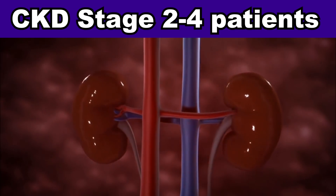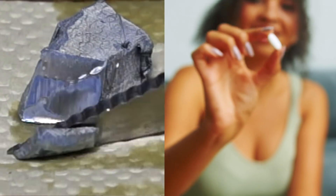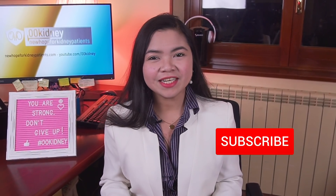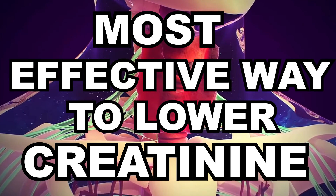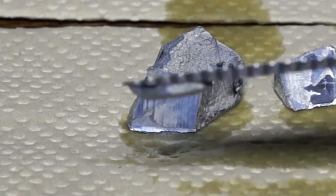Patients with kidney disease stage 2 to 4 are being completely cured by supplementing just one mineral. This breakthrough discovery is now considered the key to reverse kidney disease. Kathleen from 00kidney here, welcome to our journey together to a better kidney health. Today's video is all about one of the most effective ways to lower your creatinine levels. There's been a breakthrough in the way mineral and bone disorder is being treated in CKD and its connection to the thyroid. Researchers believe this could potentially change the lives of every single kidney disease patient in the world.